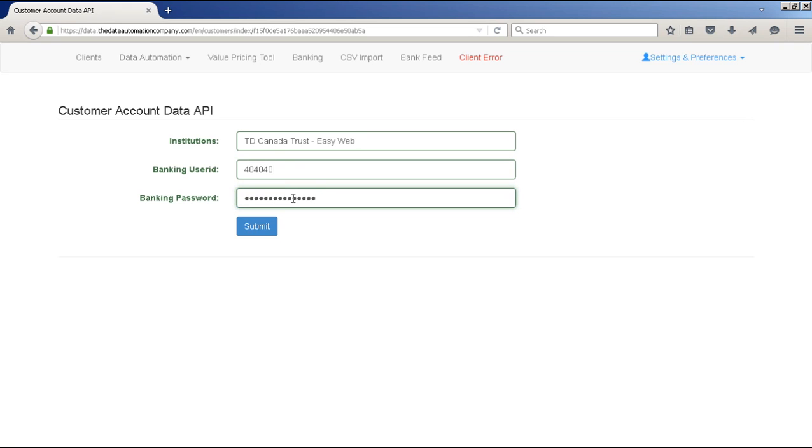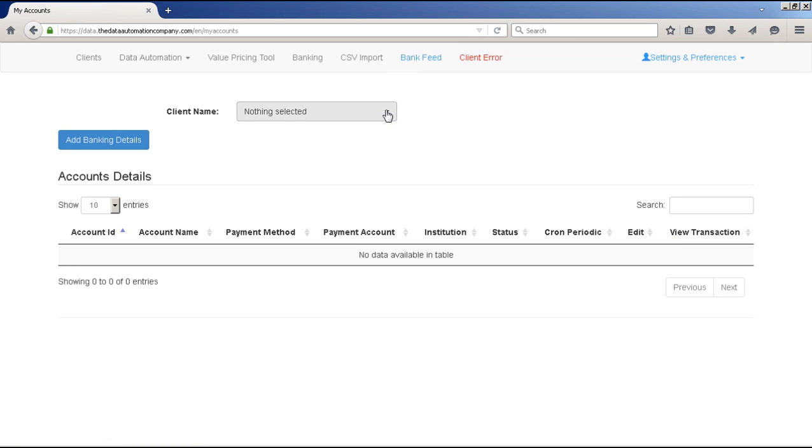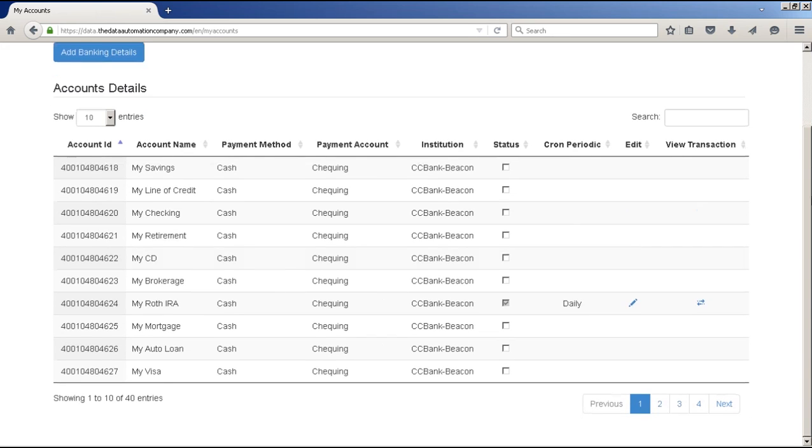Okay, so this would be basically the client of the bookkeeping firm would get a URL that would take them to this page, and this is where they would enter in their information, and then the bookkeeper would never see these details, right? That's correct. Okay, so then what does the bookkeeper see, like on the interface that you were? So the bookkeeper would basically see something like this.